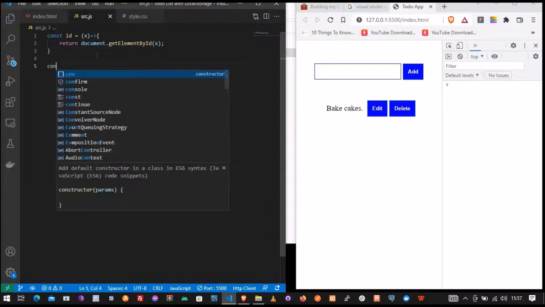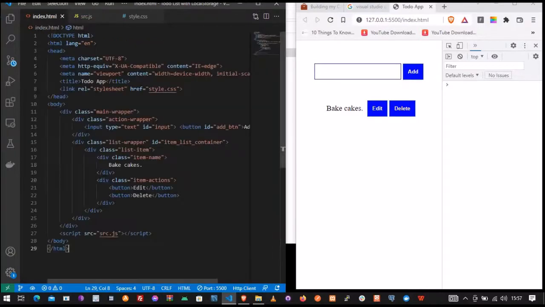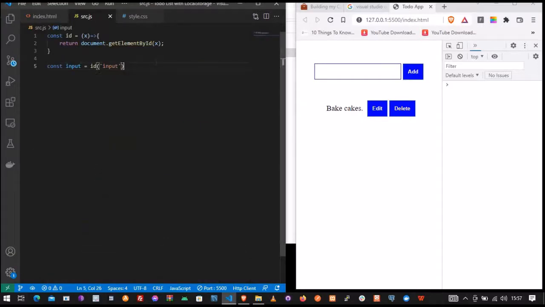So right now, if I say const input is equal to ID, and I pass input, which is the ID of the input right here, then it's going to pick up this DOM element and assign it to the variable input. And const means I cannot change the value of this input further in my code.